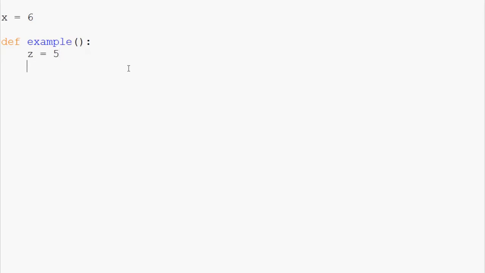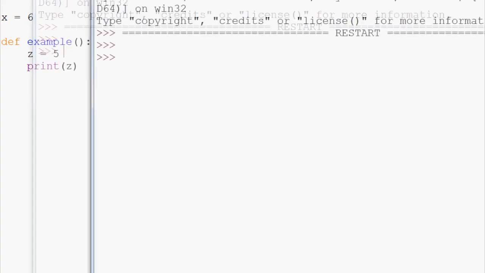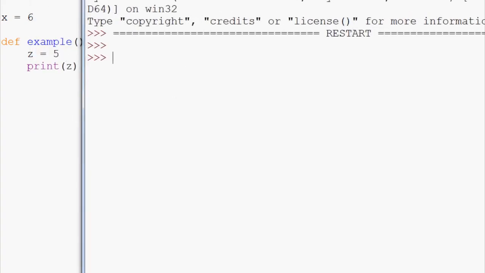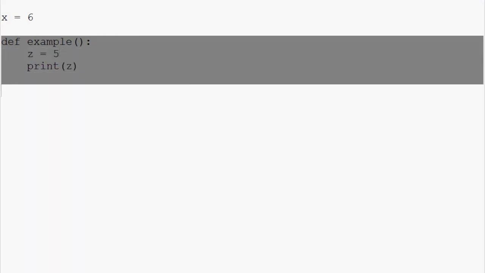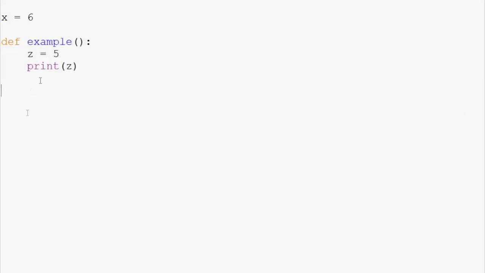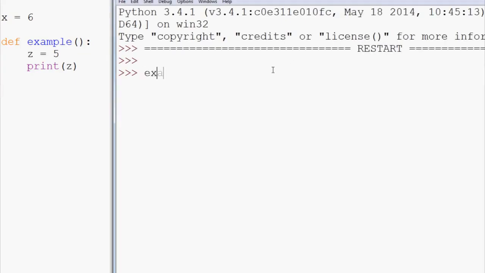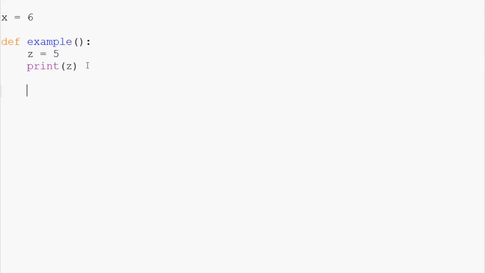So, define example, z equals 5, and you should be able to see that we can print z. We'll save and run this. We didn't actually call the function, so now would be a good time to bring up the fact that sometimes people might make a script and run it and nothing happens, even though they've got a script here. This is because we've defined the function, but we haven't actually called it to run. So either you would type example with empty parameters down here, or you could just do that here and run it. So it prints 5.